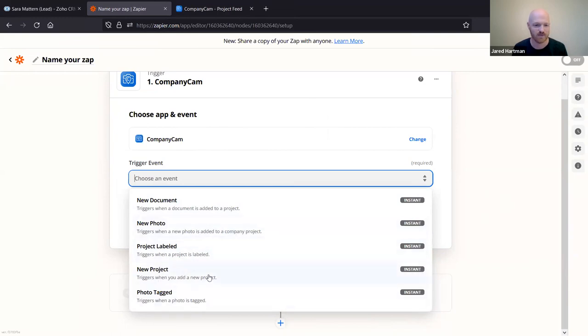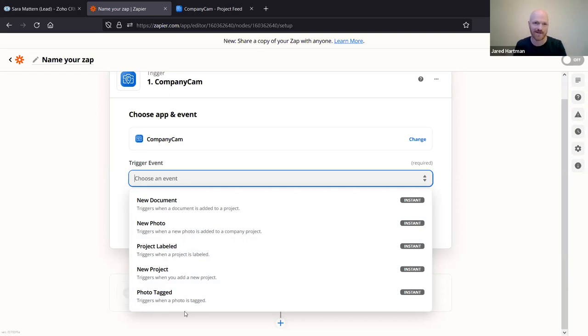But the biggest one that we see used a lot is when a new project is created, then that will send on information or trigger a workflow. But we have a new document, new photo, project labeled, which is really useful, and photo tagged. So that can be one photo, and it won't use a lot of tasks like I was talking about before.